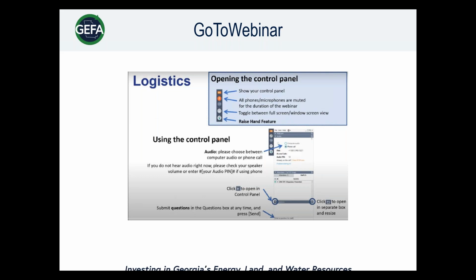And then there is also a little feature with a hand icon. You'll see a palm, and that's called the raise hand feature. If we come up with a question that we didn't think to put as an official poll question, we'll just ask that on the fly. So for instance, I'll say raise your hand if you're having any technical difficulties. Actually, let me change the question. I'll ask the opposite. Raise your hand if you're not having any technical difficulties. All right, so we'll look for the hands going up to make sure people can hear and everything. Again, you're raising your hand if you have no technical difficulties. All right, great. So we see some hands going up.